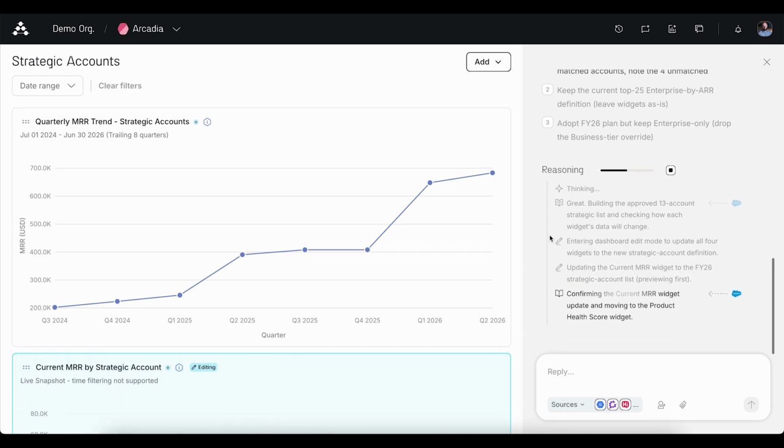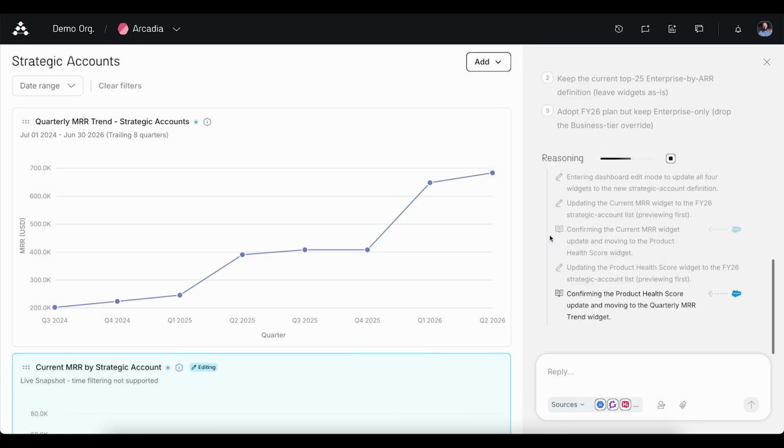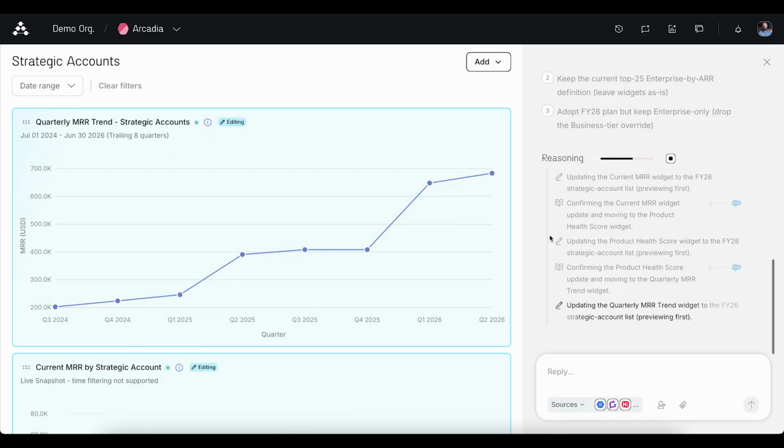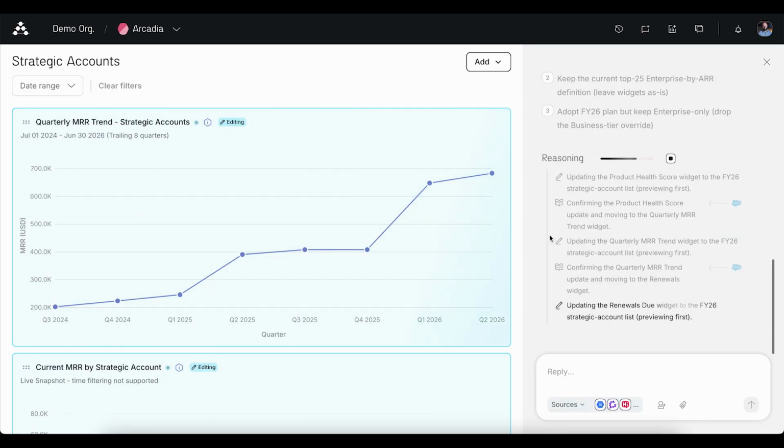After we provide that feedback, Arito goes back and starts editing these widgets. As you can see, the blue line shows which widget is now being edited, and it edits the ones that Arito feels are relevant, which in this case is most of them. So now it's going to edit the second one. Obviously, it can edit multiple widgets at the same time. There's parallelism here for the agent to perform multiple tasks at the same time for the purpose of saving time. We're just waiting until this dashboard is updated.